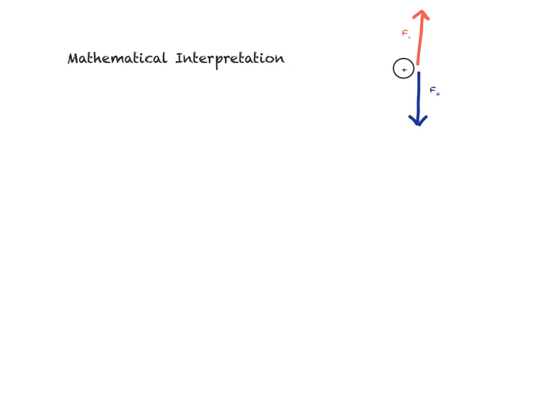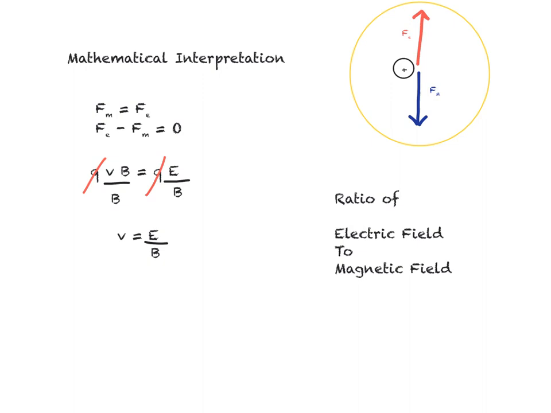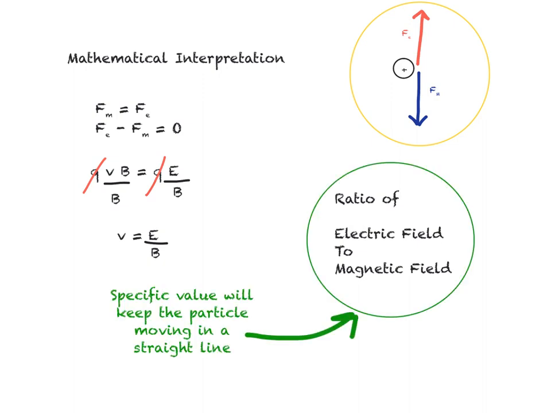Let's see if I can now mathematically describe this constant velocity of the charged particle. If I go back to my force diagram, I know that my electrostatic force and my magnetic force have to be equal to one another, or sum to 0. If I substitute the equations for each in, Q V cross B for the magnetic force, and Q times E for the electrostatic force, I can see that the charge of the particle will cancel. If I then divide, I am left with E over B as a ratio for the velocity. So any combination of E, the electric field strength, to B, the magnetic field strength, can determine a constant velocity needed to keep the particle moving in a straight line at the same speed.